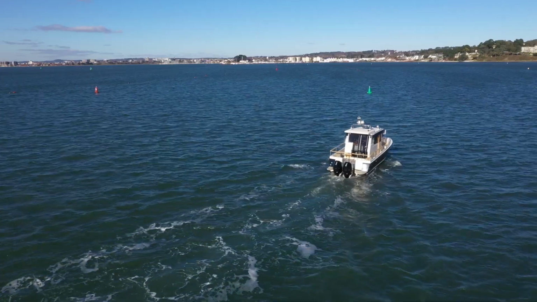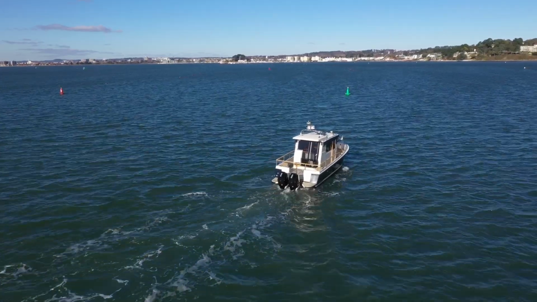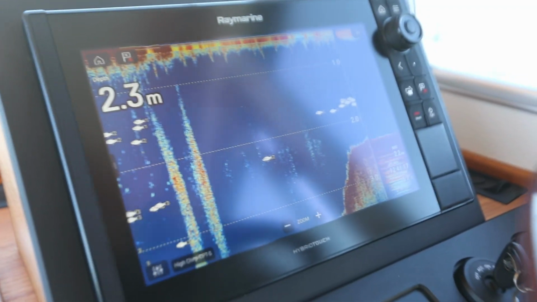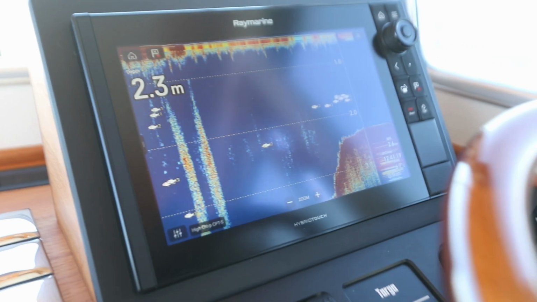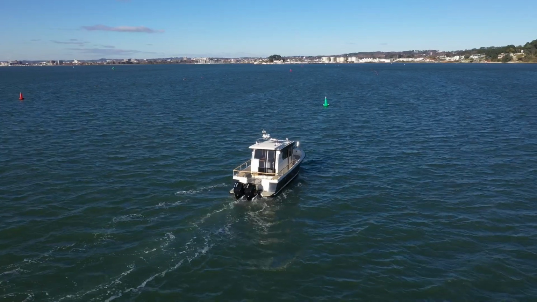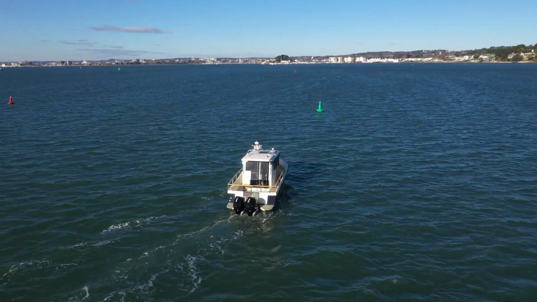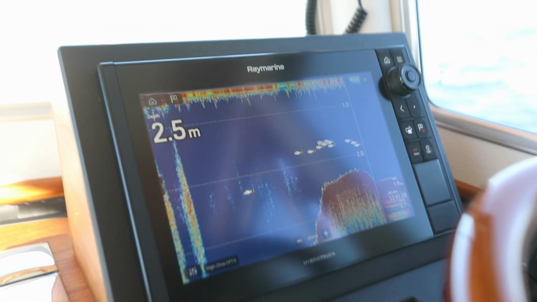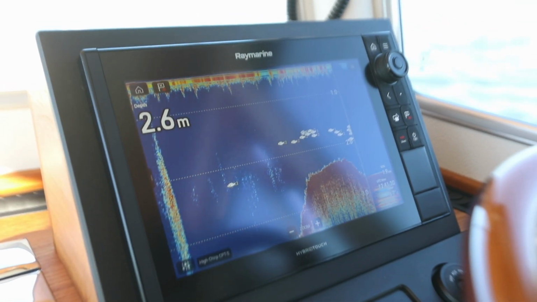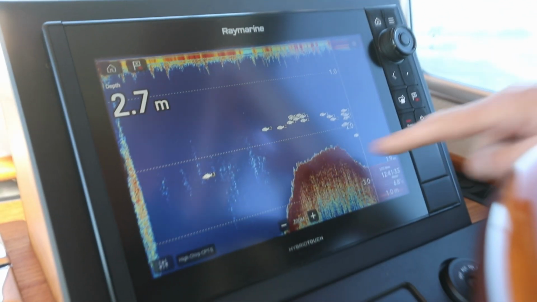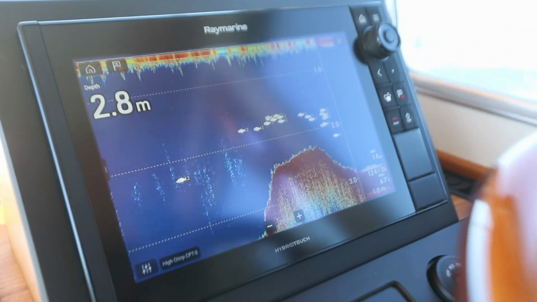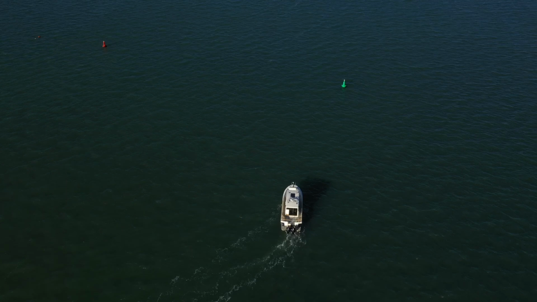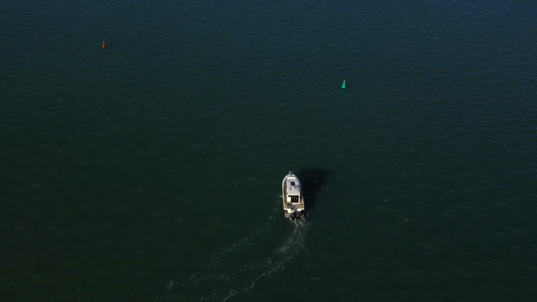Here you can see I'm well over to the starboard side of the edge of the channel. There's the depth going below what I actually want, so it's only 2.4 metres total water. I'm going to come a little bit back to port, and as the depth increases, hopefully the next green will appear. Can't see it at the moment, obviously, because it's really foggy and we've got bad viz. But as I gently bring the depth up, there's the 2.6, we're coming back to our 3. Here comes the depth. That's good. Depth is increasing, which means it goes down on the page. There we go, there's the depth. And out the corner of your eye comes the next green buoy.